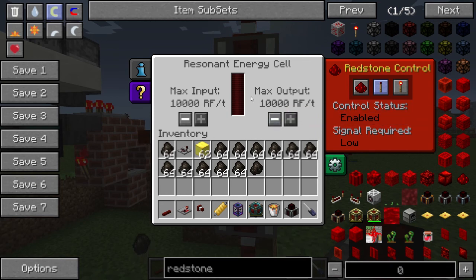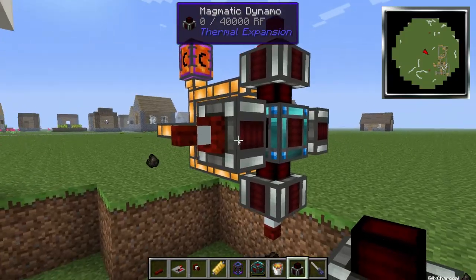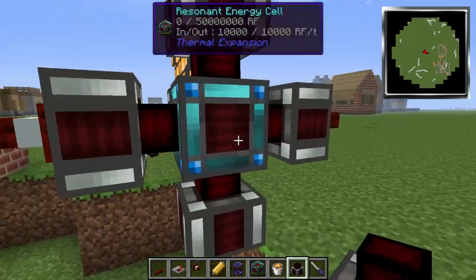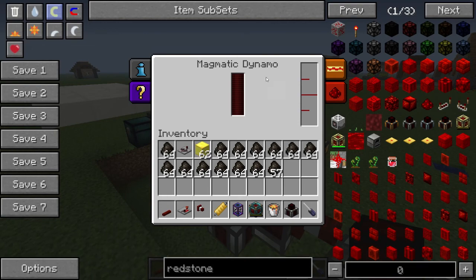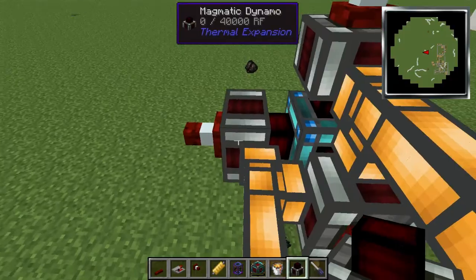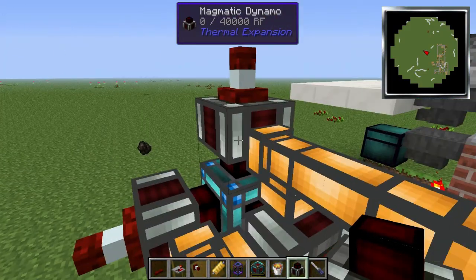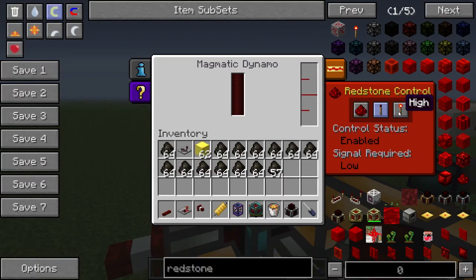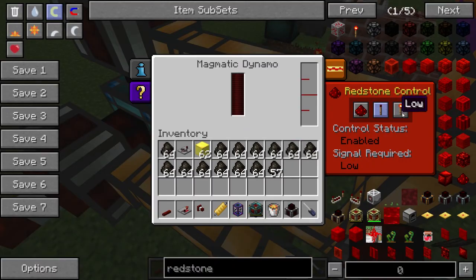Our max input is set at 10,000 redstone flux per tick. That's not a big deal because I think these all will output a maximum of 80. Now, here's what we want to do. We want to go to each one of these. I'm surprised you're not filling with lava yet. Why are you not? Interesting. Go over here. We're going to set redstone control on each one of these to high. Boom, boom, boom. High.